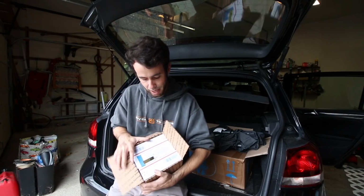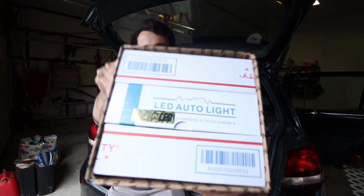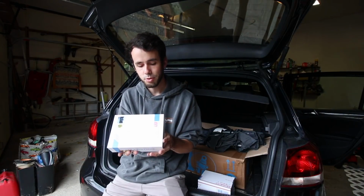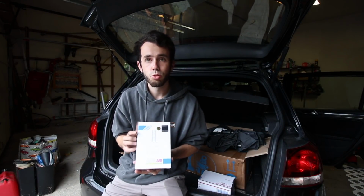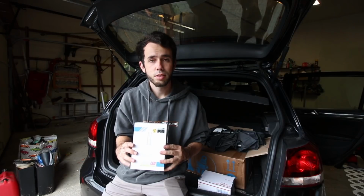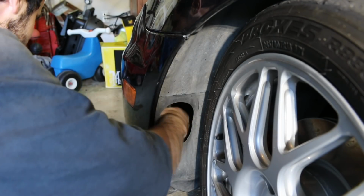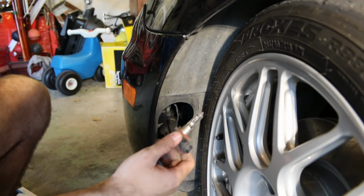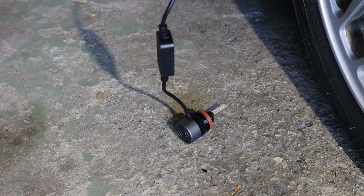Look at how nicely packaged this is. DE Auto LEDs, baby. If you don't remember, on the SQ5, we run these fog bulbs. These are white-yellow strobe. So basically, they install like this. Actually, this is the most convenient fog light design I think I've seen on a Volkswagen ever. But yeah, we'll get rid of this funky looking one. Okay, we have a fog light on that side. This one's not active. So I'll go ahead, flip it around.